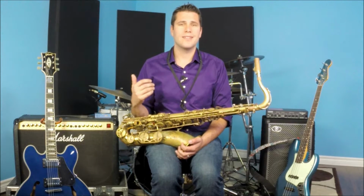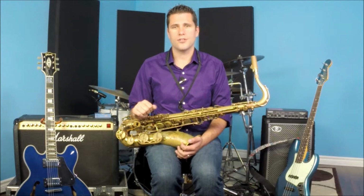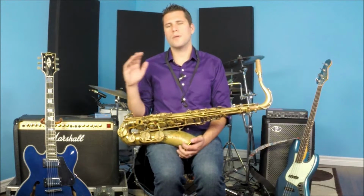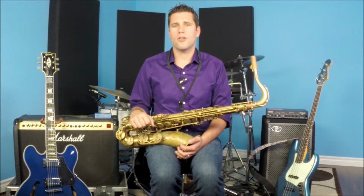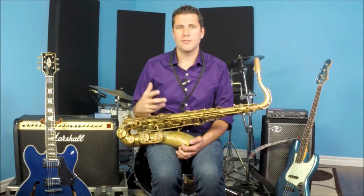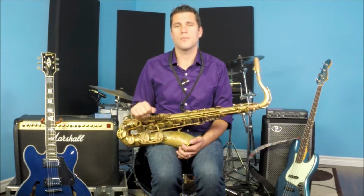A music store is a difficult place to really evaluate an instrument, simply because there's other people around, they're trying different instruments, the room is usually very large, and you might feel a little bit self-conscious about really trying to play it loudly and see what it sounds like when there's all sorts of other people around you.